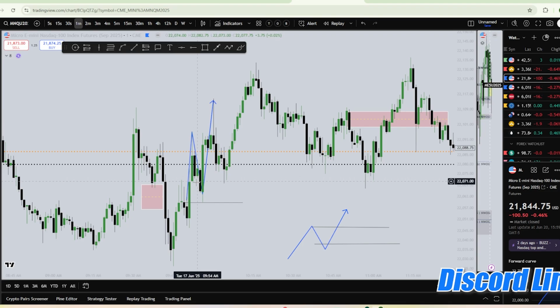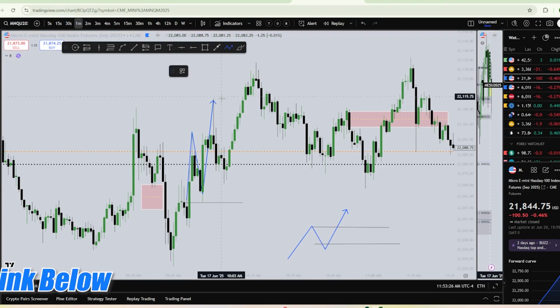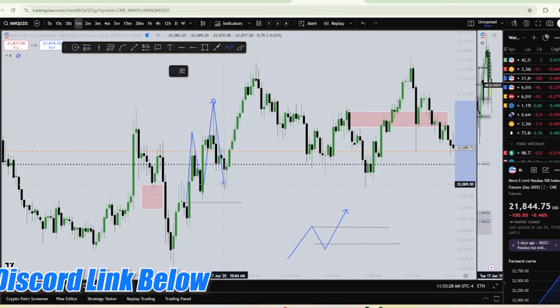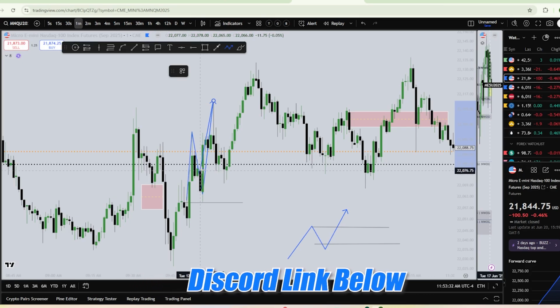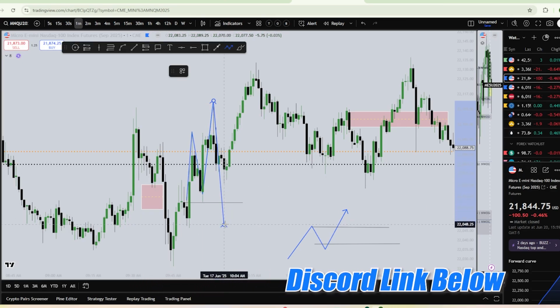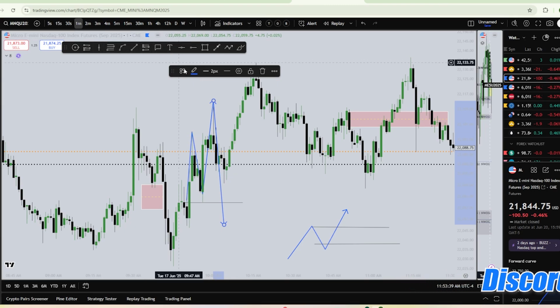We came up, came down, made a high. If this fails, so if I was to pretend, look at the arrows, not the candles. If we were to fail, break through all this, right? This proportion block, come through. Well, now don't we have a breaker, right? If this fails, we have a breaker.